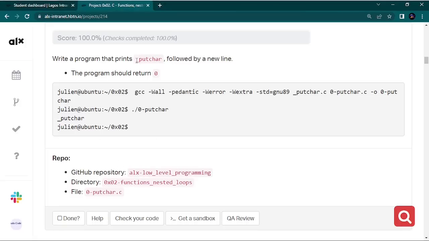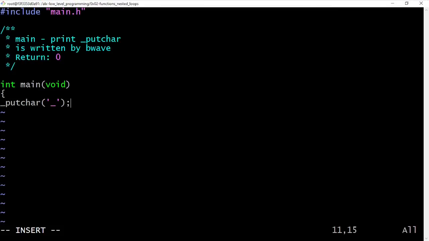The puts_char function prints each character, just one character. The first character we are printing is this. The second character is P, the third character is U, the fourth is T. So we printed this, now we'll come down and once again use the function we've defined, puts_char, and this. So we are going to print P next. Remember, the function puts_char takes in only one character, and that's what we are doing.